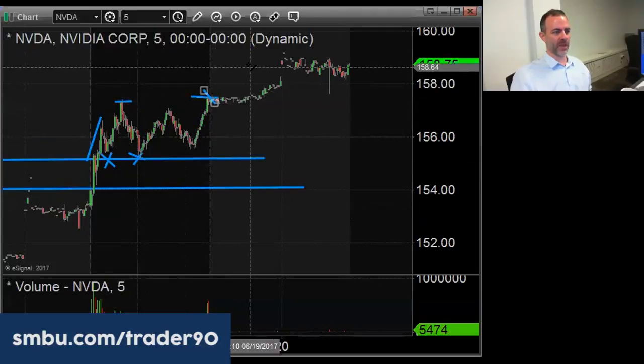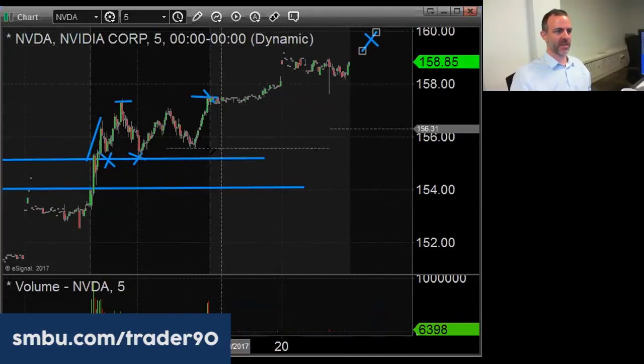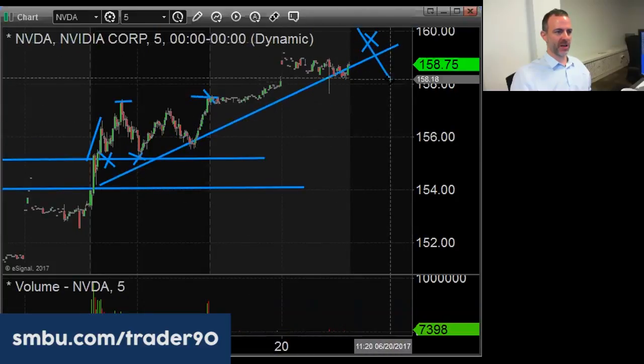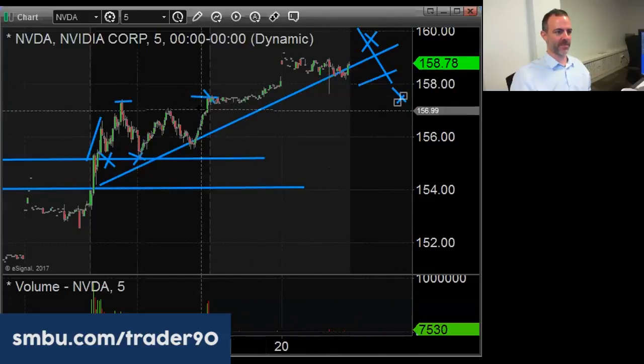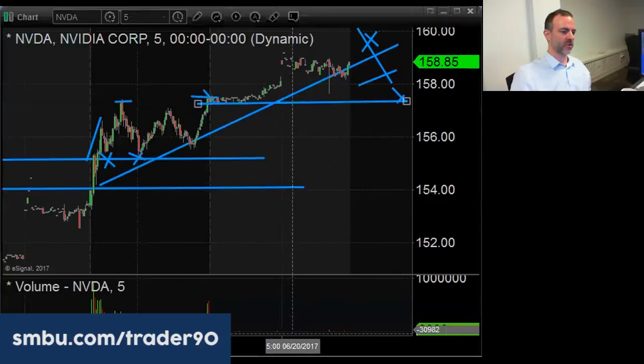And you're rewarded with a gap up this morning. So hopping up into this area here, you would take sales, and then you would see. If it fails here, it comes back down to 158, consolidates and breaks to the downside, maybe you'd have a trailing stop below 157 and a quarter, something like that. That's it.